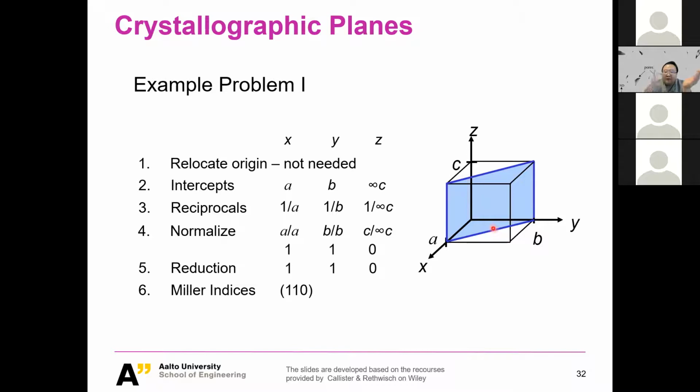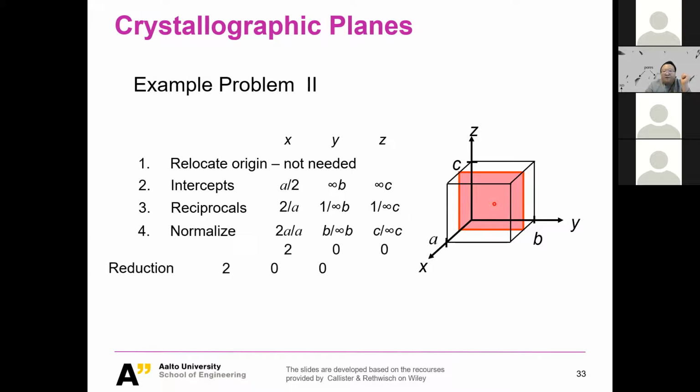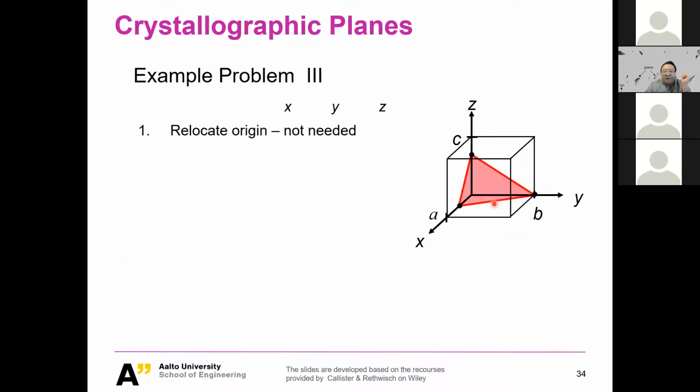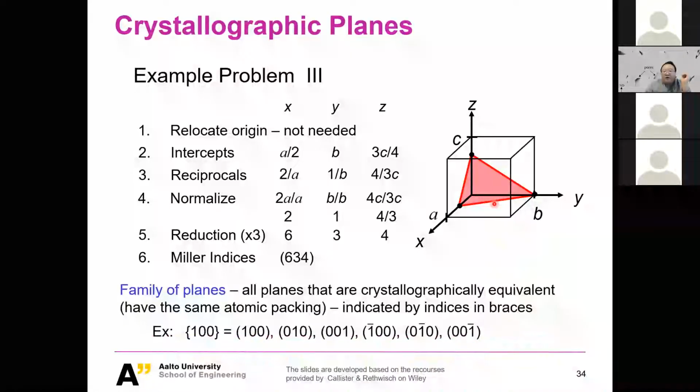So as I said, the plane direction is rather easy, and you have two ways to find it. If you're very good at finding the normal, go with the normal. And this is another example for you to practice on your own. I'm not going to explain it in detail, but the same procedures apply here. And even the third one, a more complicated one. So you can see it's very constructive. You can just go for it.